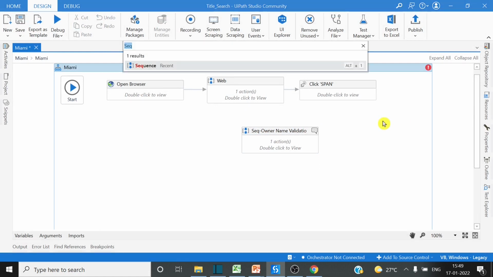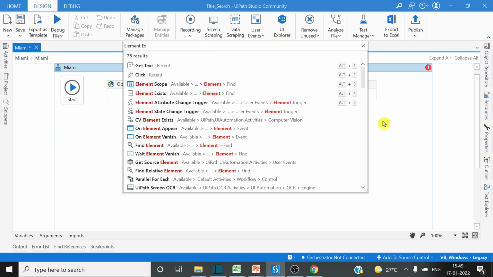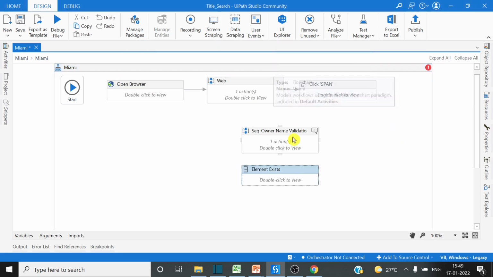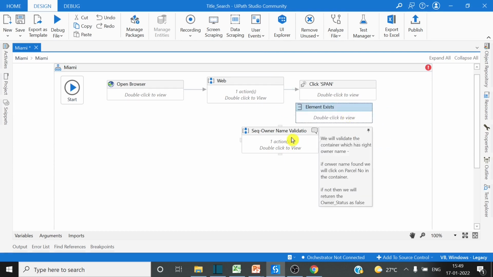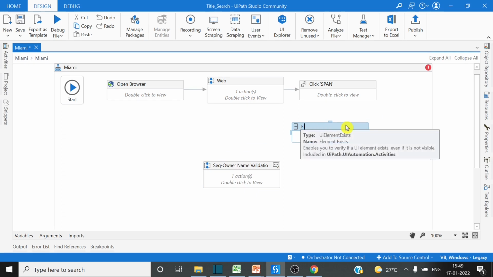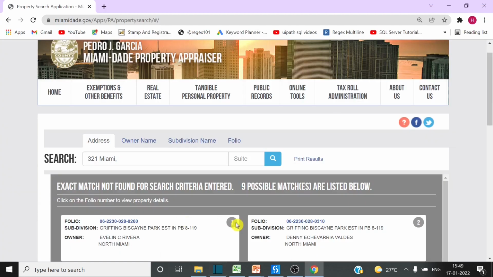You can do Control Shift T and take Element Exist. Element Exist basically will return whether an element exists or not. I generally use EE for element exist, first card. If we are able to check that the first card, card number 1, is available, it means that yes, the page is loaded.